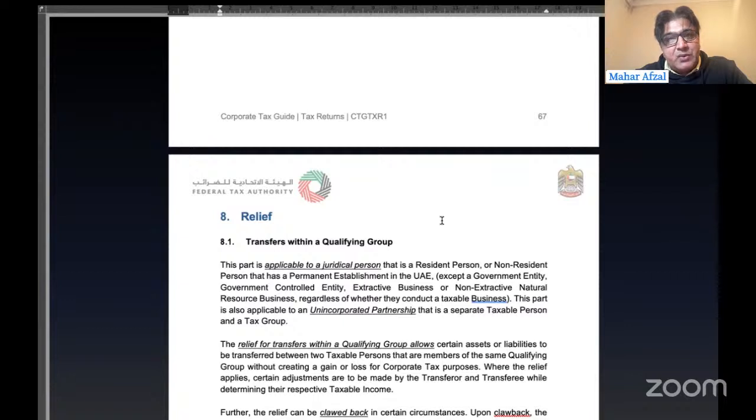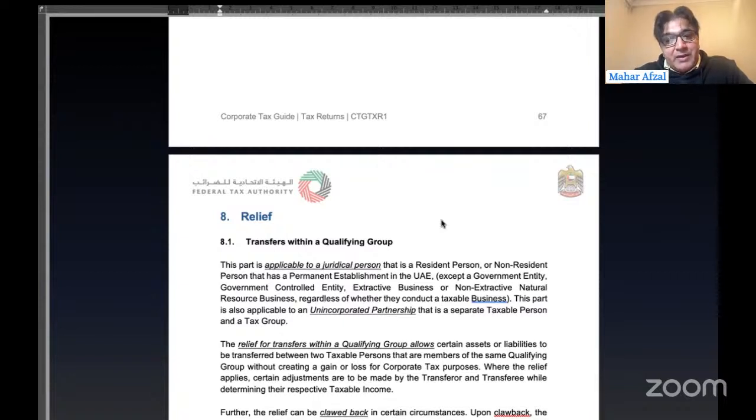9th of December 2023. Before that, if you have taken a loan, I think we need to double check this, I think this is 9th of December. If you have taken a loan before that date, and there are no changes in the terms and conditions of the loan, then 100% of the interest will be allowed. But if you have taken a loan after that date, and this is not related to those 3 entities as I discussed, and not related to a qualifying infrastructure project, and you are subject to the interest limitation rule, then you need to apply it.